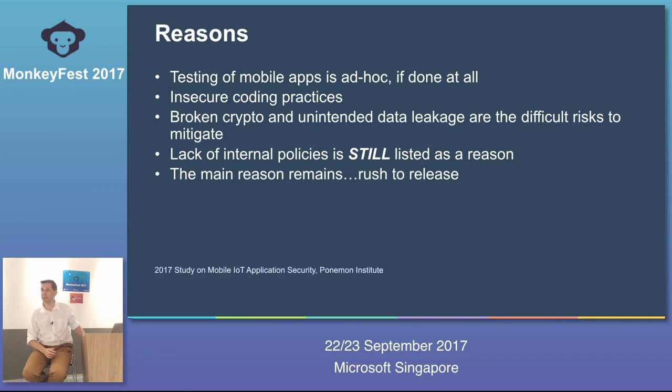But the main reason is rush to release. I see all the grins. Now, the pressure of deadlines and rushing to release an app, that's a reality we face. It's never going to change, it's never going to go away. And the only way to really address that is to change the habits, make sure you've got secure coding practices, make sure they're known, make sure they're part of your day-to-day operations, and even get to the point where, when you're doing code reviews, make sure security is considered. You can even look at doing check-in hooks to check for certain things and refuse check-ins if something's not done quite right. But there's certainly room for improvement of general habit in that regard.